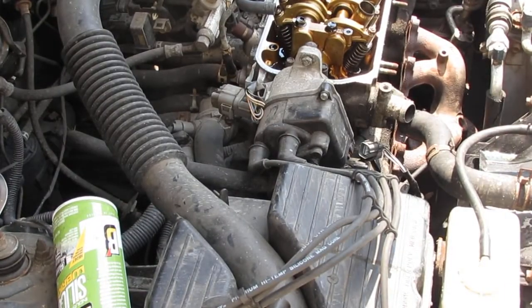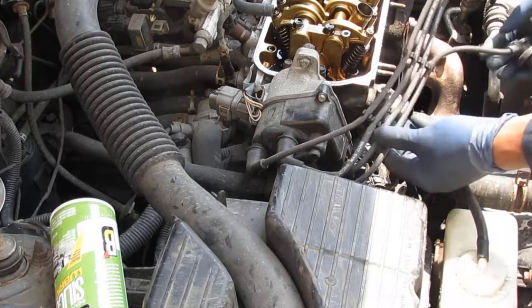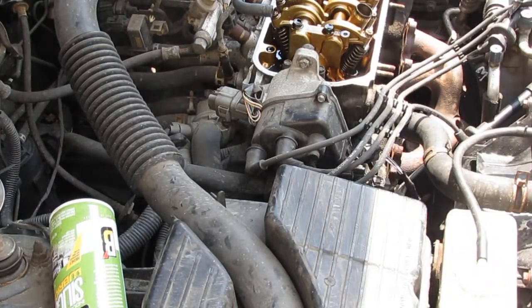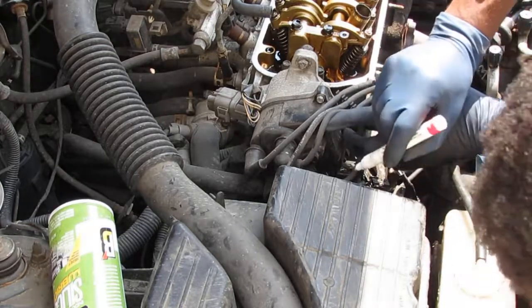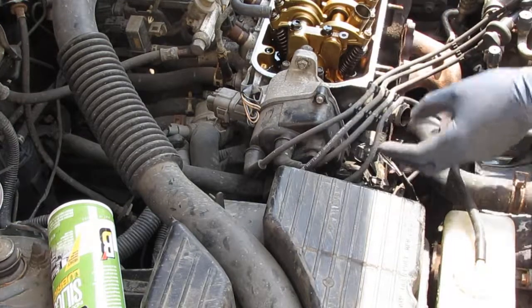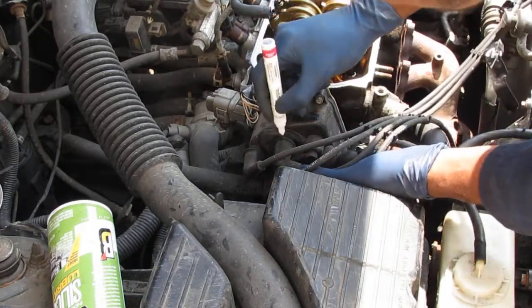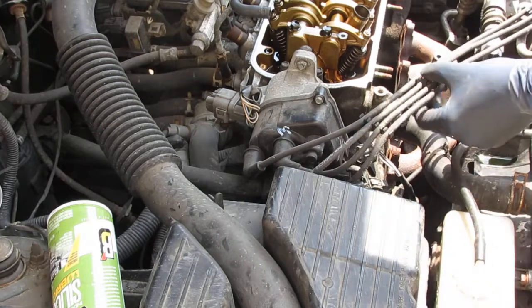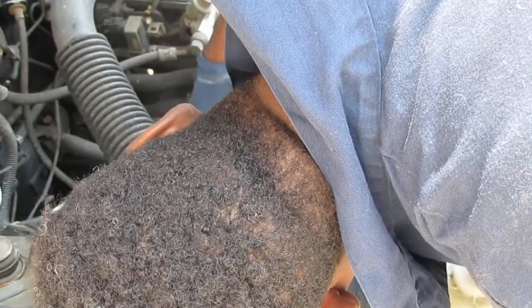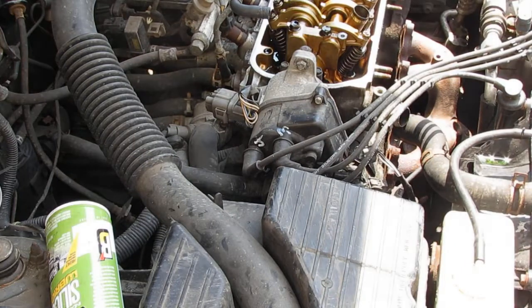We're gonna have to label a couple things before we start to pull more things apart. I'm on the distributor side, and I just wanna label these wires in case anything were to happen and I got confused. So, on the distributor cap, I'm gonna write... wire here is 2, so down here I'm going to write 2, and then that means this is 4. Right, just labeling things in case things get confused.